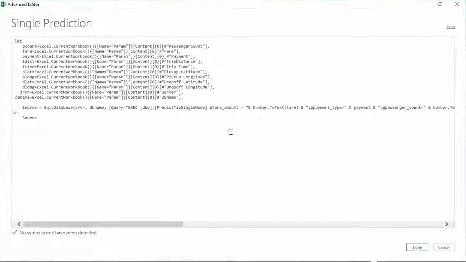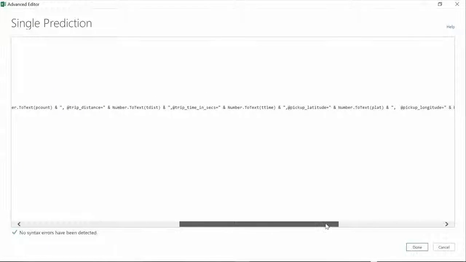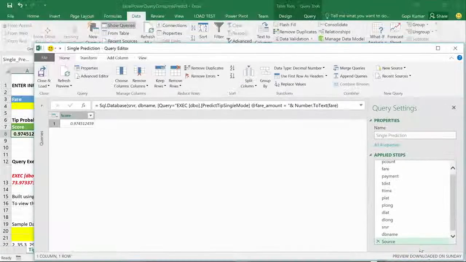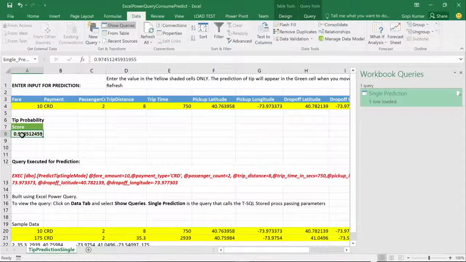You can see that you only need to pass the variables you get from the cells in Excel to the stored procedure. And then if you click refresh, you should be able to see the probability that the trip is tipped, returned from this model. You can see that for this trip, with 97% probability, this trip will be tipped.